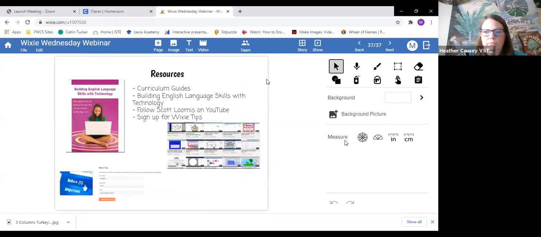And last but not least, some final resources I'd like to leave with you: when you're on the Wixie website, they have curriculum guides. There's even one specifically aligned to Virginia Standards of Learning, which is amazing. I also recommend this guide, Building English Language Skills with Technology. Again, this guide shows you how to use Wixie to tap into various English language levels and domains.